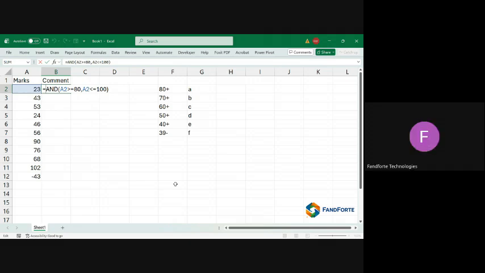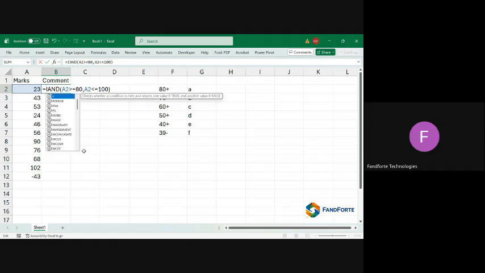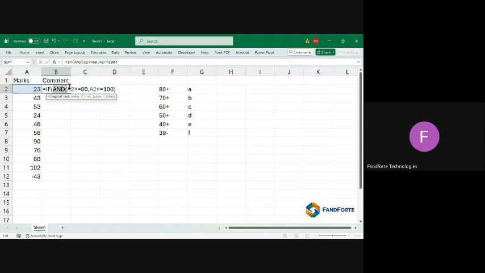Now, if I introduce an if statement just before the AND, just after the equals to sign, I put an if statement there. And to complete it, I just press tab. Now, the logical test is going to be the whole of this one. The logical test of the if statement is going to be the whole of that AND statement.